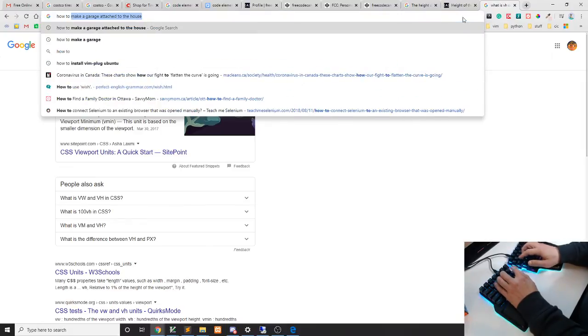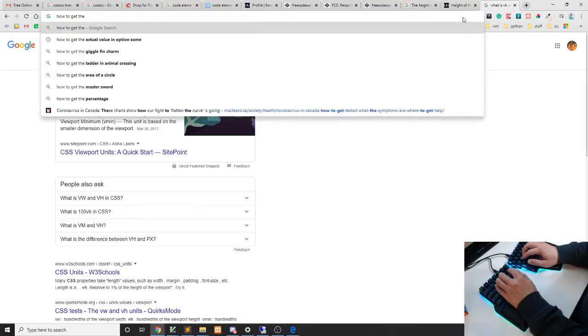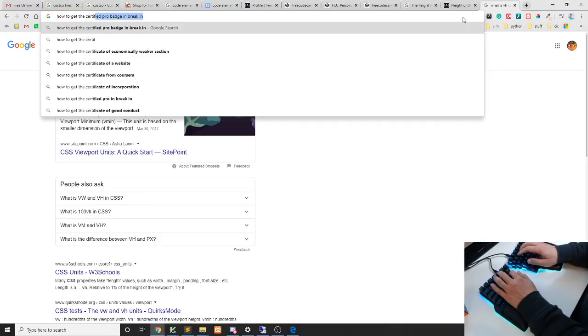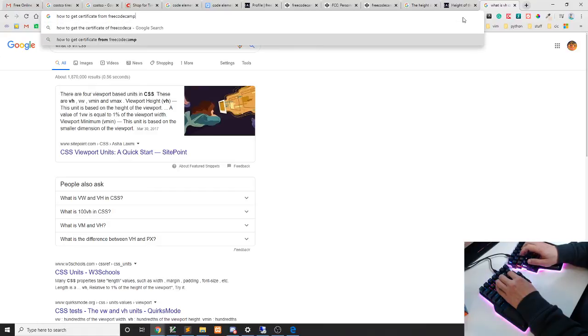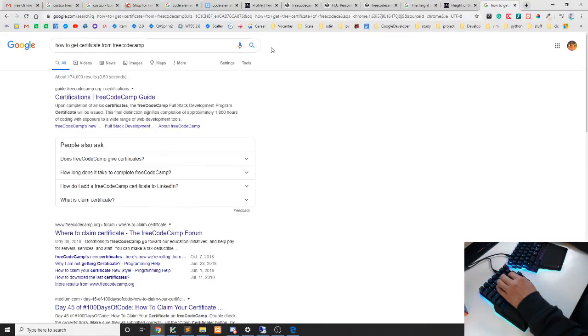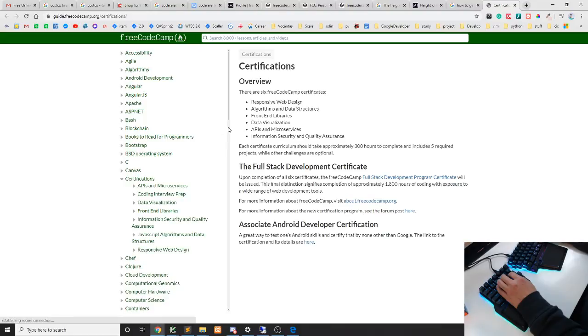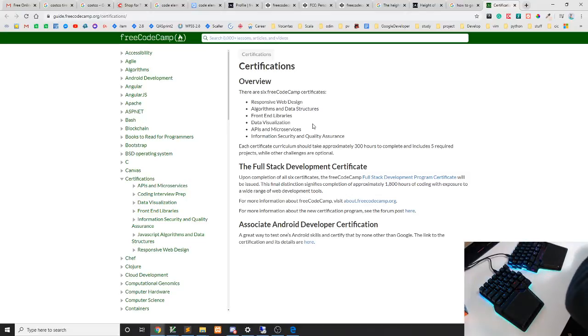How to get the certificate of freeCodeCamp, from the freeCodeCamp certificates guideline. There are 6 freeCodeCamp certificates.